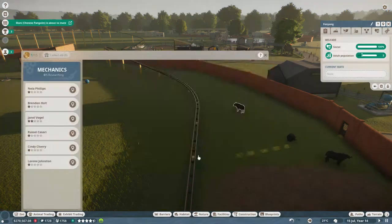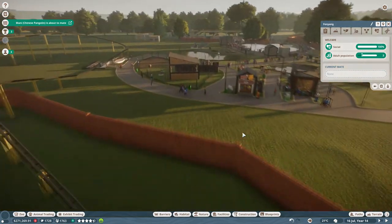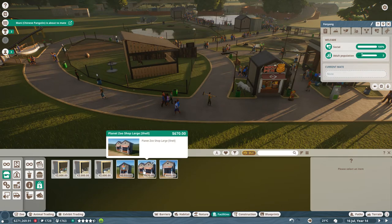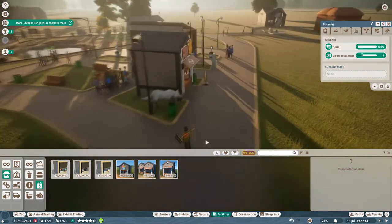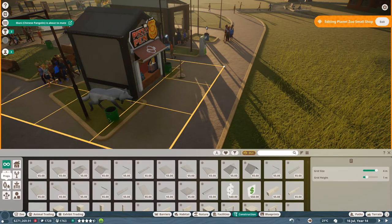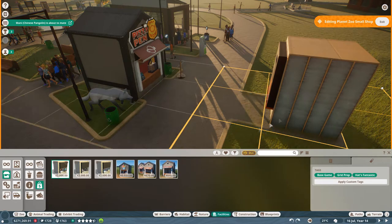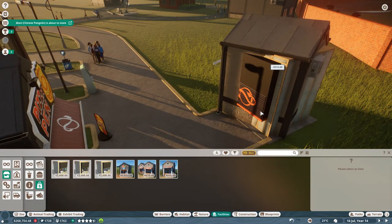Mechanic research is done — souvenir shops are unlocked! What we might do is put a new souvenir shop over here by the pizza pen. Let's go to facilities and souvenir shops. Just a memento — we were working on Hats Fantastic. So let's edit on this grid and put down a Hats Fantastic. Flip it right around here, then put down the shell.